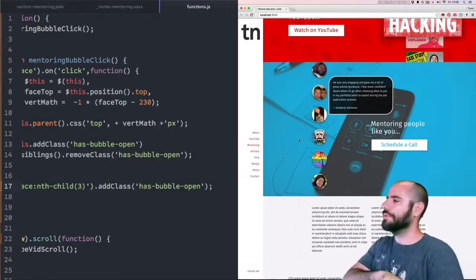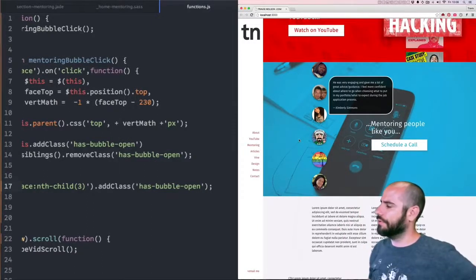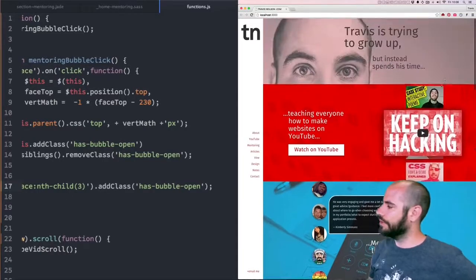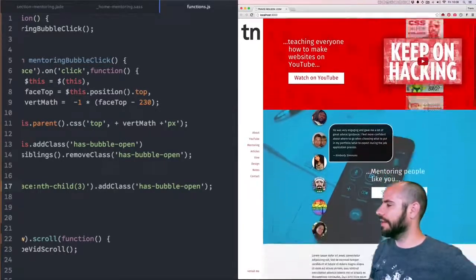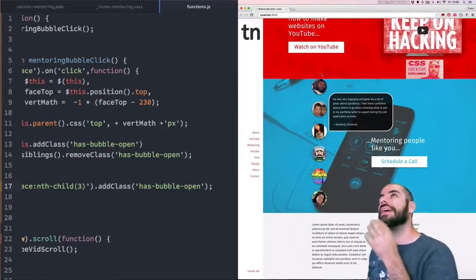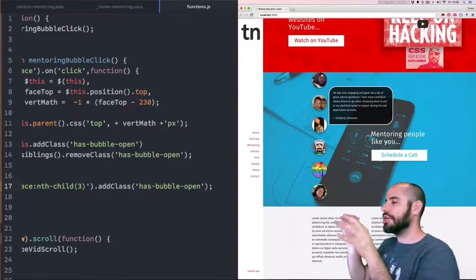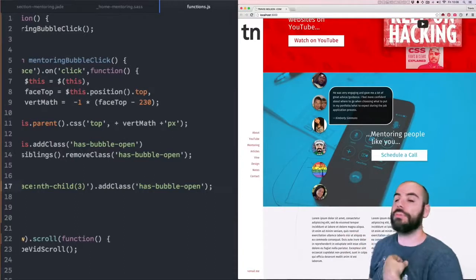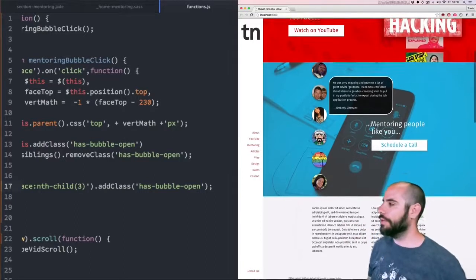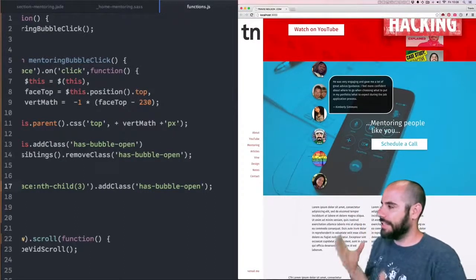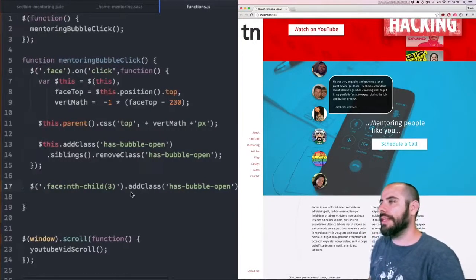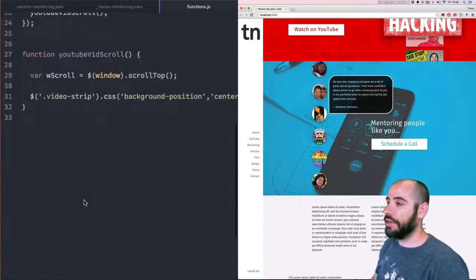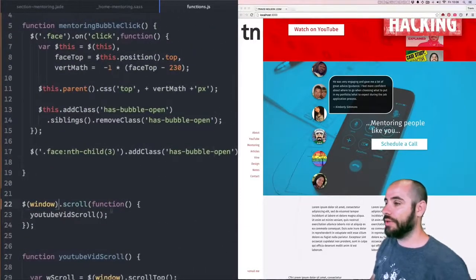Great. You know what would be interesting is we have this scroll function over here giving us this parallax. What if we didn't show these faces at all, and then when we got to a certain scroll point, it would pop these faces into view? That would be pretty fun. And we have a scrolling hook right here, window scroll. You know what I mean?